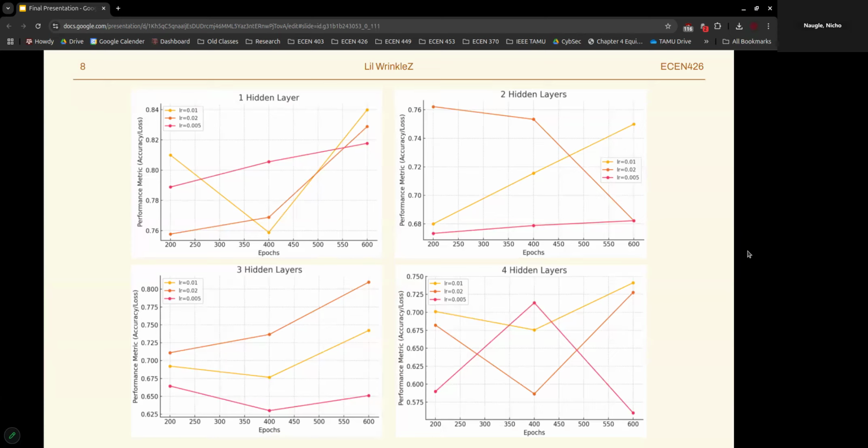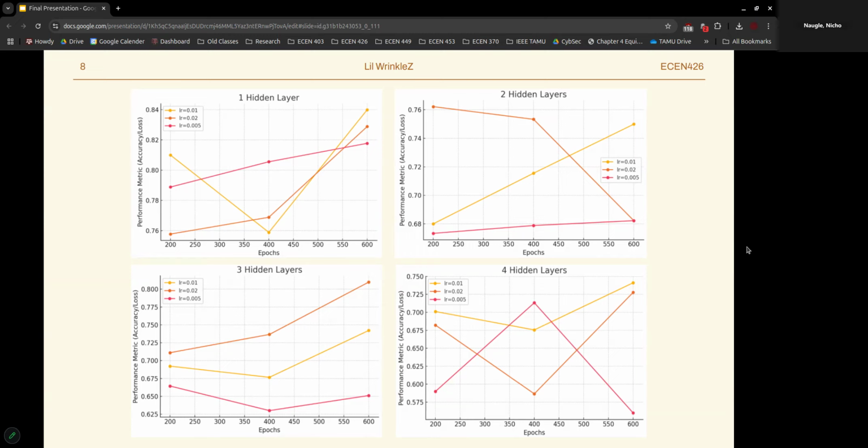In some cases, the smaller learning rate actually leaves a significantly lower result, as seen in the fourth graph where there are four hidden layers. You could see the average accuracy totaling up around 57%, while the other two average runs are much higher, around 72%. So from this data, you can see that more epochs typically leads to a better result, but not always. And this is indicative in the two hidden layers graph. You can see that for the 0.02 learning rate and the slower learning rate of 0.005, it is significantly worse than just having 200 epochs, which is where kind of the sweet spot of this comes into play.